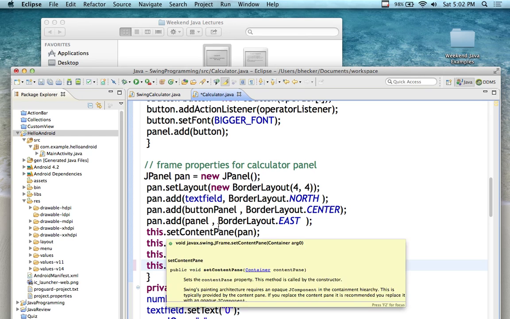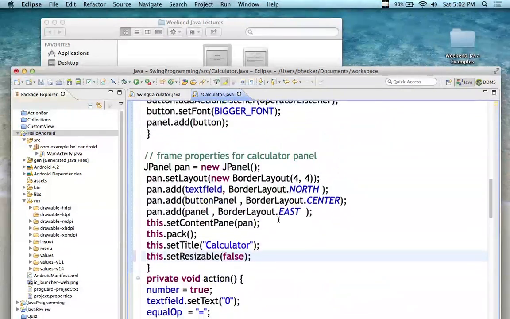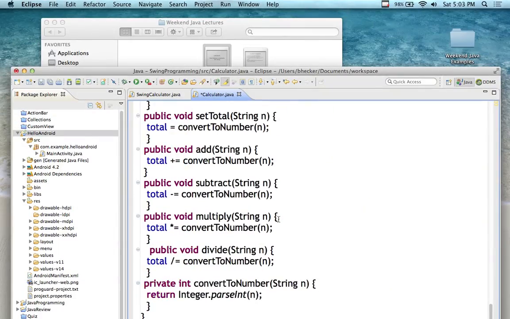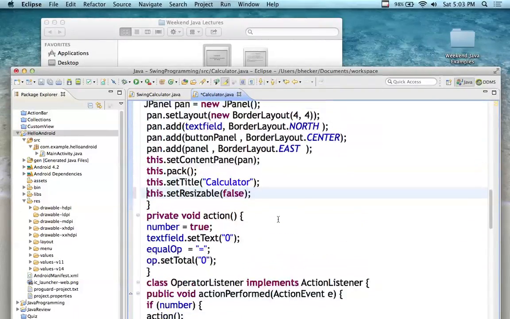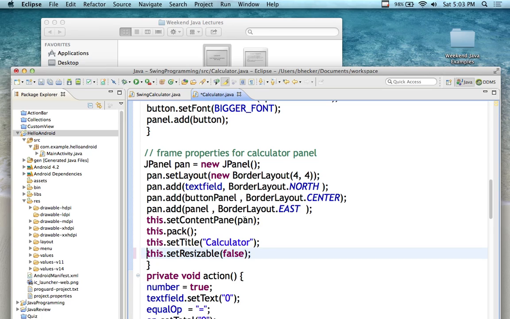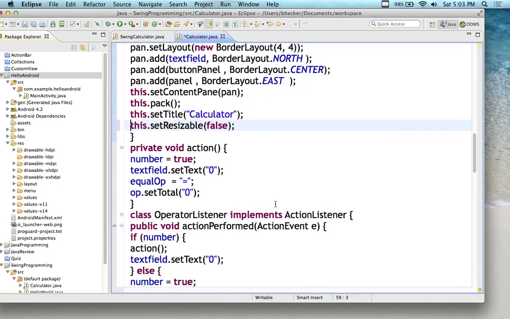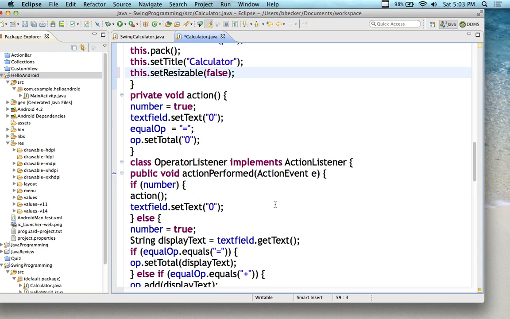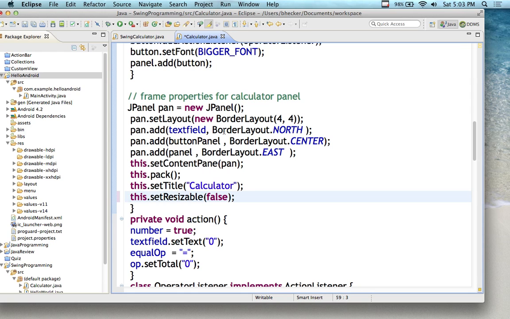Where are we setting which grid we placed where? When we put it together. Let's take a look here, calculator operators. No, it's actually done for us already at the top here. I think we're putting it at the bottom. Oh, let me find out here real quick. The bottom of this method is what you're saying? No. Action, that's going to be the action performed. Add the text field, the border layout. So we're adding the panel, the button panel.